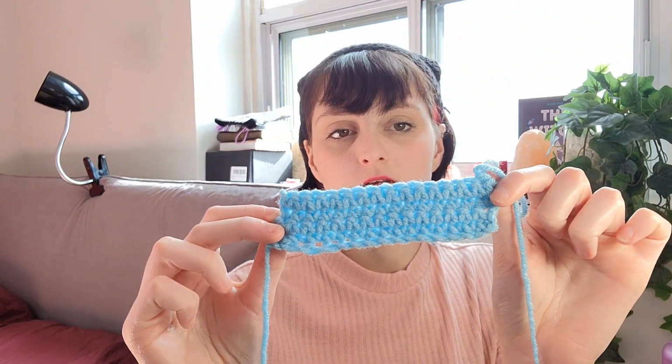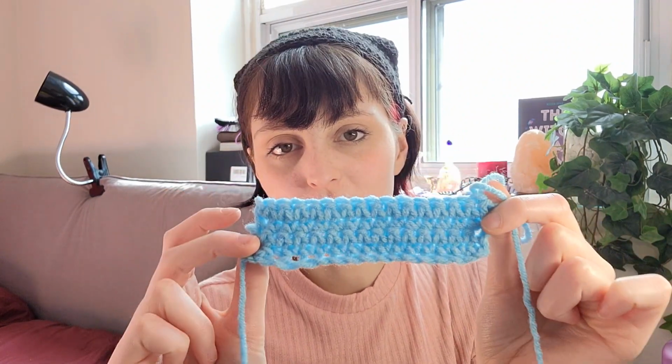I hope that that helped somebody pick up a crochet hook and maybe start a new hobby. I know that I've become obsessed with it just because I watched one video of someone doing it. Look how cute that is. You can make anything with this. You can make a shirt, you can make a sweater. I love single crochet. It is the foundation of crochet. Period. I hope that that was at least interesting or helpful to watch. If so, I will teach you how to double crochet next time.